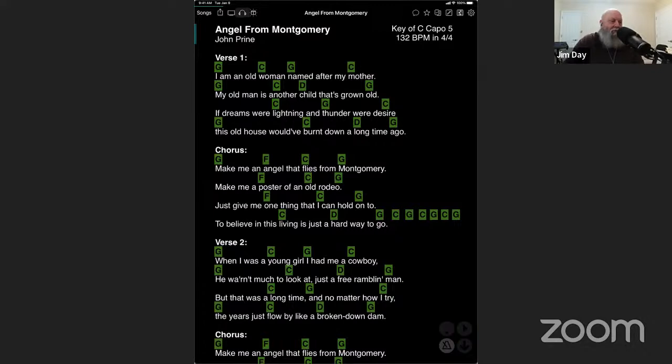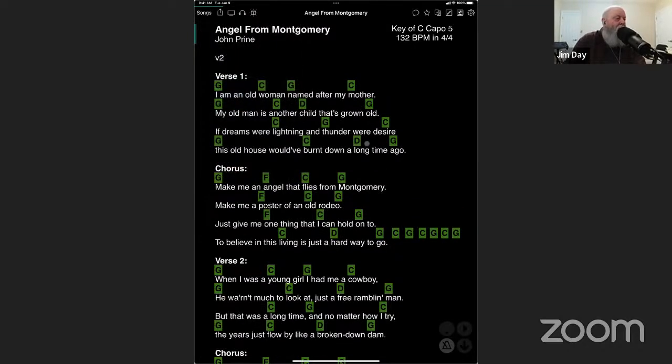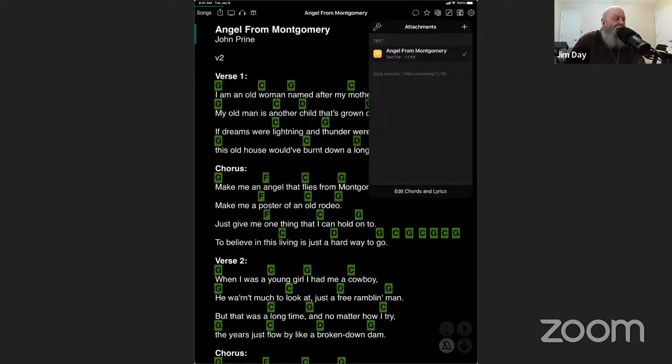If you come up here to the headphones, you'll notice that if you have tracks and your metronome, you can change the tempo. You'll see flow here, where I've told it verse 1, chorus, verse 2, chorus, verse 3, chorus. So just to make this simple edit real quick, I can go in here and make a change. Let's just put verse 2 in there in front of verse 1. If I come over here now and click, oops. Sorry. Go back there.